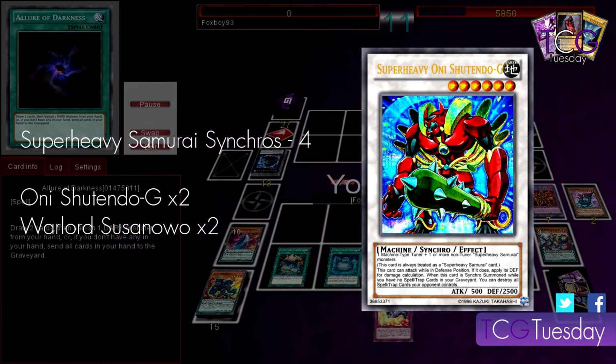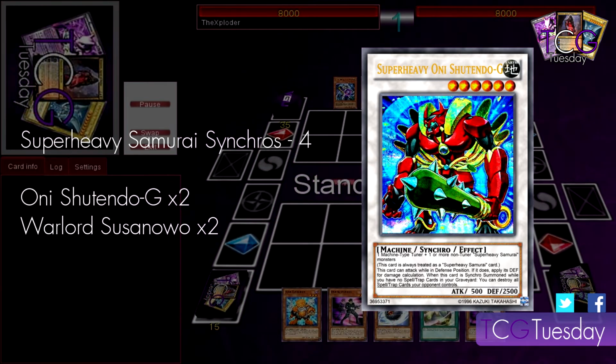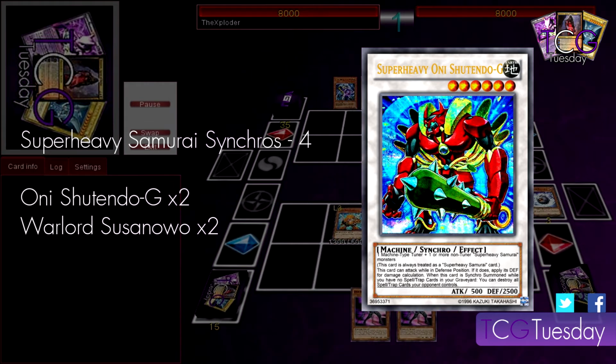If you have an opponent that runs a severely heavy back row, heck, even if they're running Toons and they've got Toon Kingdom or Toon Town in there or anything along those lines, Shoten Doji can just come out, wipe their back row, and before you know it, you've got rid of any problems that you could possibly have.